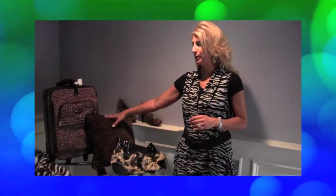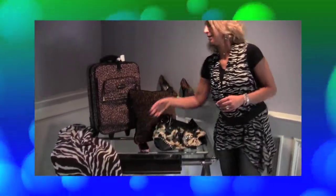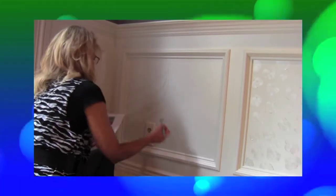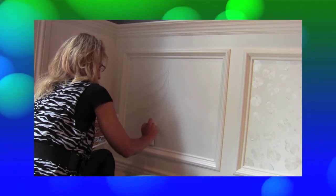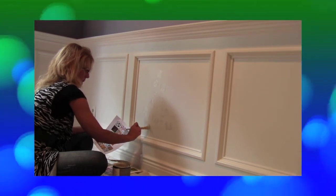Just look around you. Look at your bag, a pillow, a suitcase, a towel, your favorite pair of shoes, even your cell phone. I painted a variety of different animal prints from zebra to cheetah, leopard, tiger, and giraffe. To see samples of the spots and stripes, I simply Googled animal prints and printed it out. If you don't want to try your hand at painting yourself, you can always hire a decorative artist.